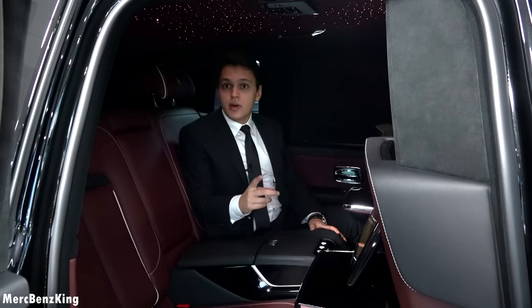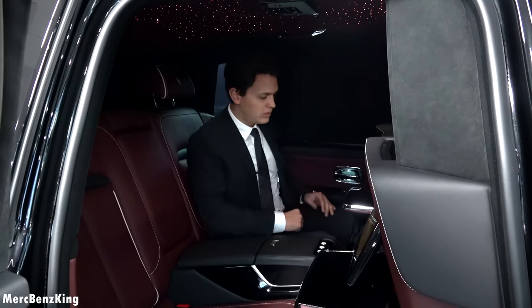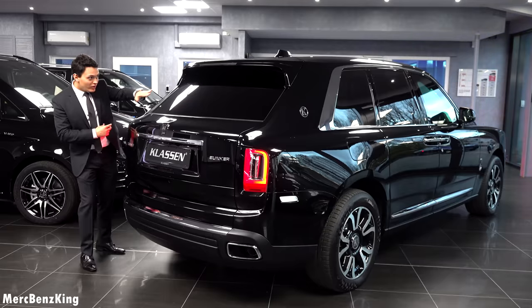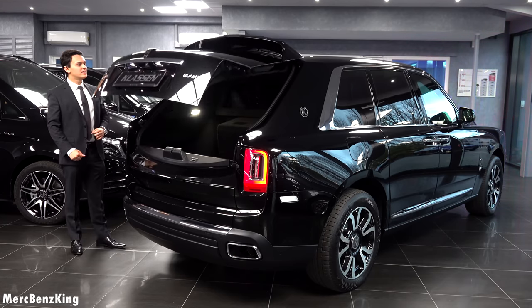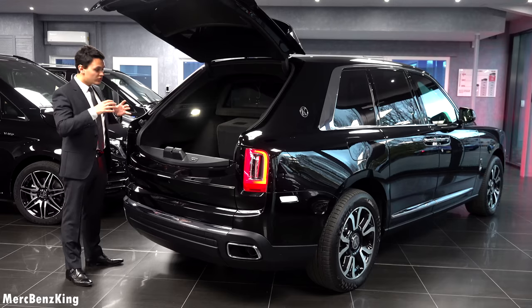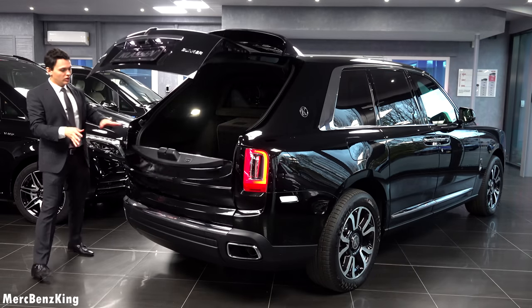Let's have a look at what is in the trunk. Right here there is an additional armored glass with curtains, and there's even an emergency exit — two handles on the side to escape when necessary. The beautiful curves of the Cullinan in the rear are stunning, with vertical tail lights and a hidden wiper. The trunk opens automatically, and you can see the rear window is fully armored including the wall compartment to protect the passengers inside. There is even a fridge installed, a fire extinguisher compartment, and it is also possible to lower this section. Pressing the button to close the trunk wall will also automatically close everything.